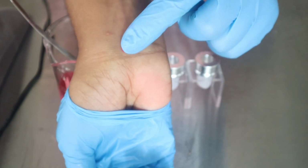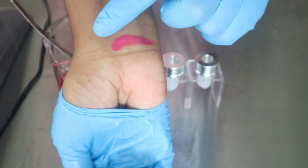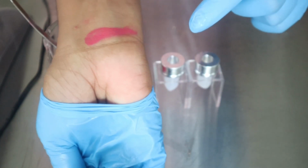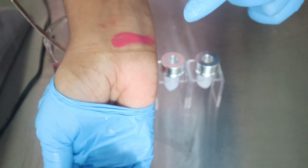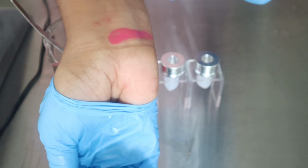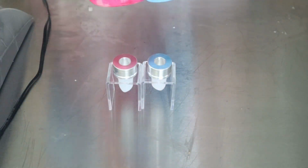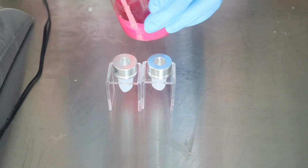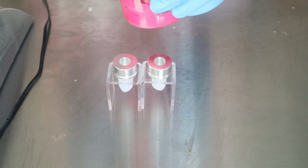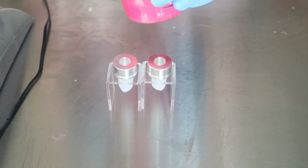So guys, I'm just going to do a little swab just to make sure that my color is on point, and it is. I really like it. I think it's very, very beautiful. So now I'm very satisfied and I can pour. Now, guys, don't pour until you do that, because you might pour and then your lipstick is not the color you anticipated it to be. Okay? So for me, my color is perfect. I'm just stirring it in a little more, and now we're going to pour it.